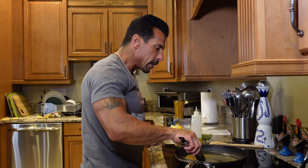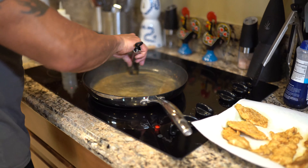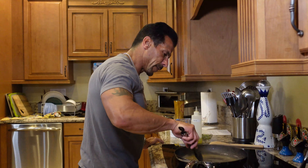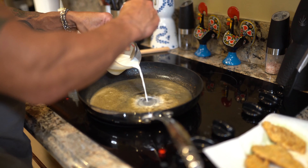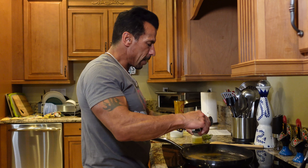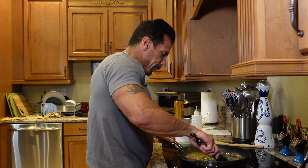Making a sauce like this with wine can come out thin, so I have a slurry of cornstarch in water in case I need to thicken it a little bit — and I think I will. I'm just waiting for the alcohol to burn off, then I'll add a little bit of the slurry to thicken it up. Now adding some capers and some parsley. Here's our sauce — we're ready to plate up.